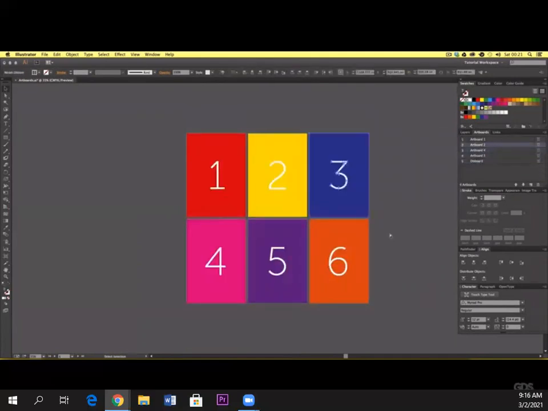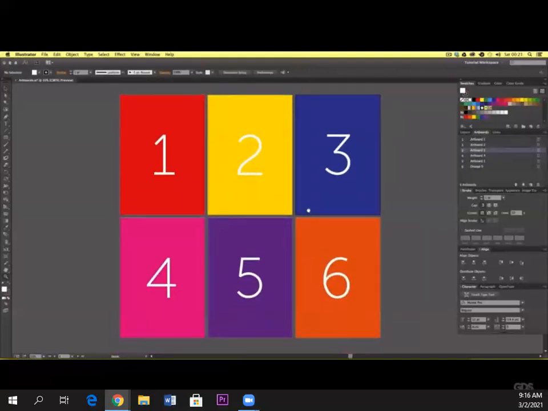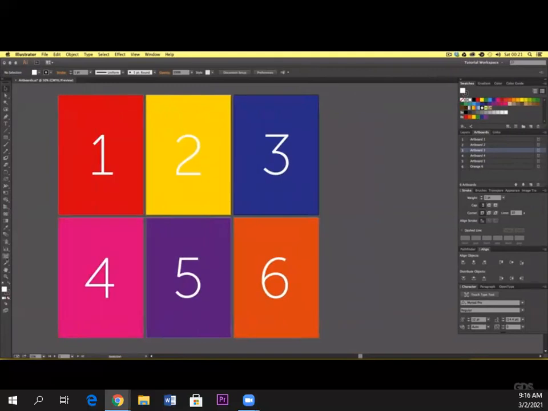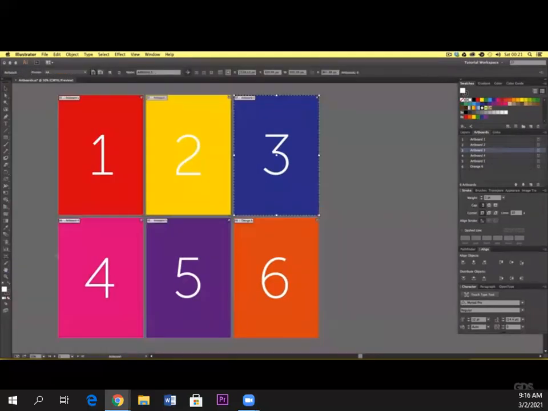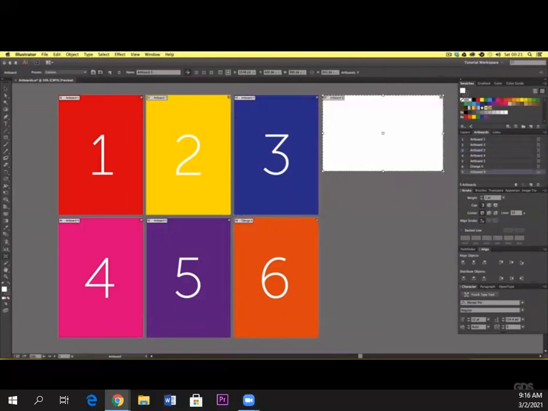Now, what if we want to add a new artboard, but in a different size? Well, here we can use the Artboard tool. If we come to the menu on the far left and look towards the bottom, we have the Artboard tool. If we click this, you will notice we go into a new mode where we can attempt to create a new artboard. So to begin, we can either click and drag to create a custom artboard size, or we can come up to the control panel and select from a list of presets.